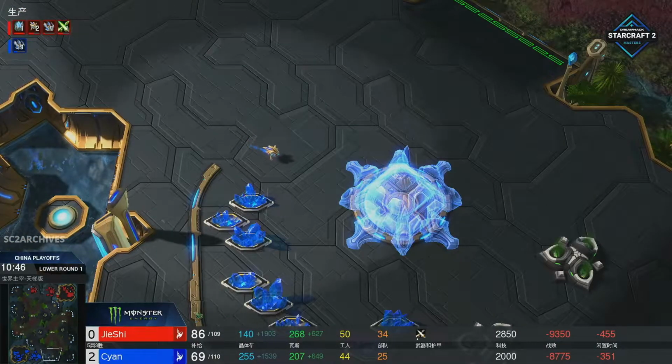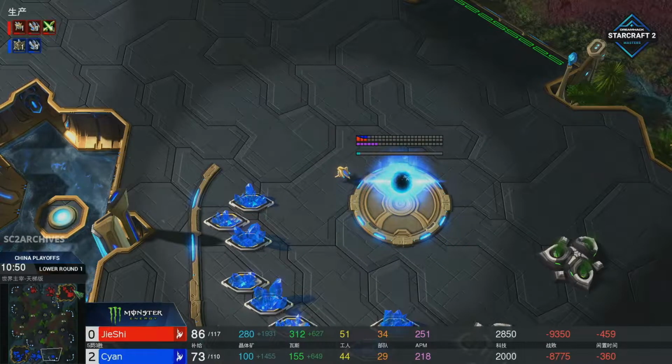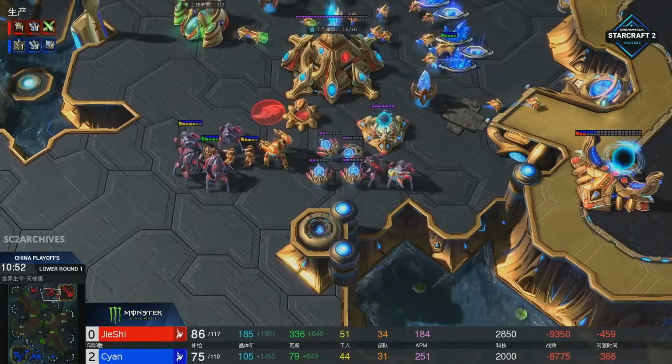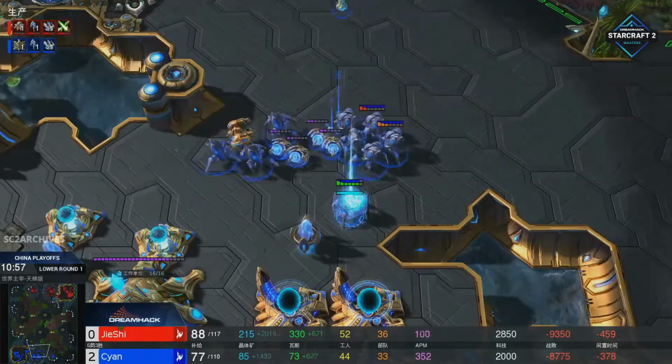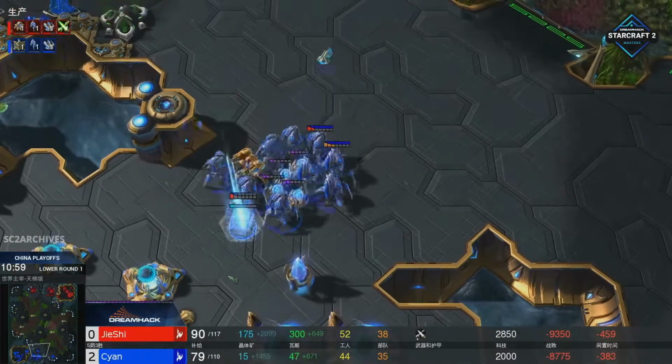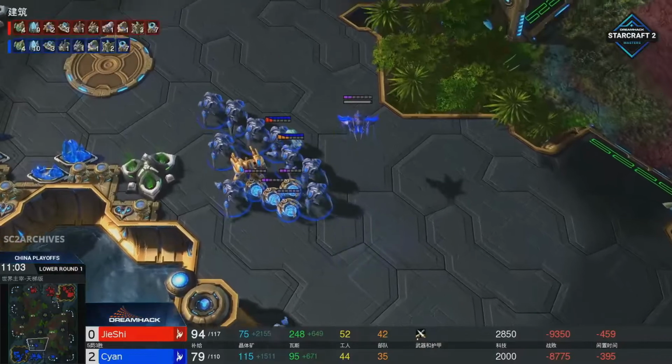Well, the dust is settling here, Pig. And remember how Cyan had that +2 attack upgrade against 0-0 Stalkers last game? Kind of looks like shoes on the other foot here with JieShi approaching +2. Cyan yet to get any Forge upgrades. Things looking a little bit awkward there.